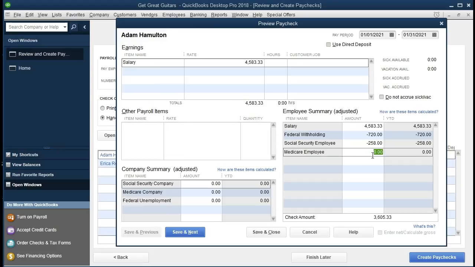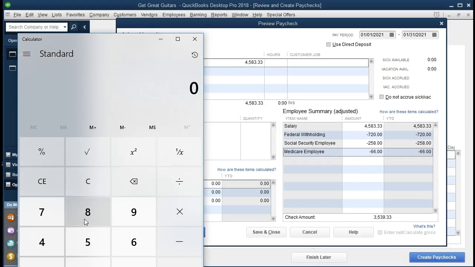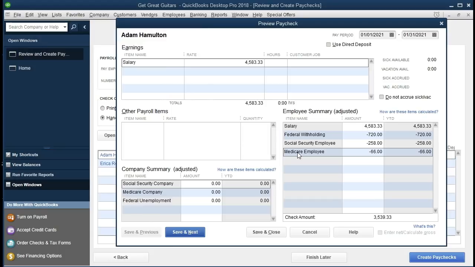And then we're going to have the Medicare, which is 66 we're going to be reducing from. And that, again, is usually fairly constant. So I believe it's 483. That's the gross times 0.0145 or 1.45%. And that'll give us the 66. So this is just an example problem. Don't take those percentages as if they're always applying. Make sure to double check that and look at those. However, the point is that the Social Security and Medicare being flat rates typically are easy for us to calculate.